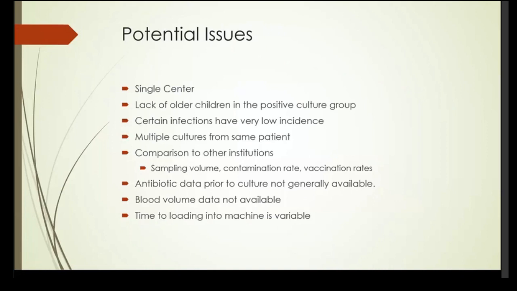One of the things that I noted while doing research for this journal is that blood volume plays a very large role in how much or how quickly some of these samples might develop. And there wasn't data included here that talked about how much blood was obtained from each patient and what they based those volumes or draws on. And then the other variable is the time to loading in the machine itself.